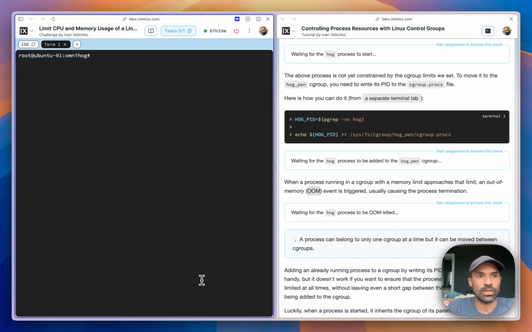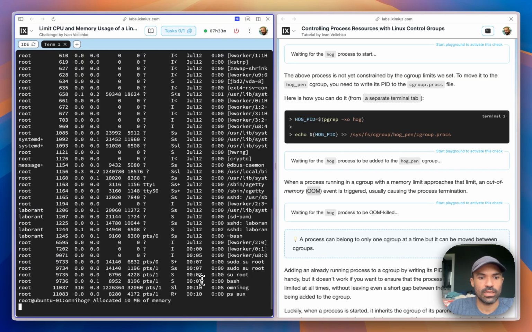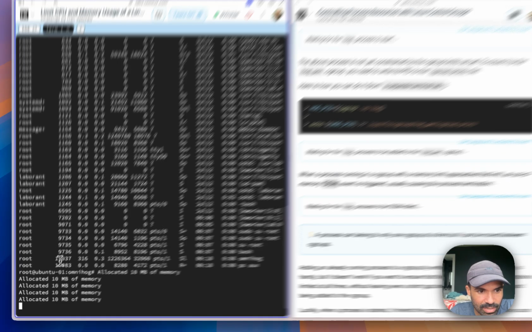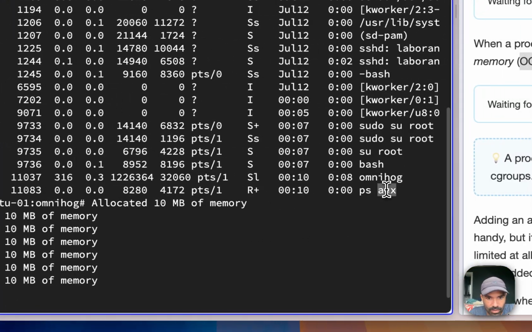So we can just do an OmniHog and then we'll do a ps ox. It's still running, but basically here's our process ID for OmniHog.